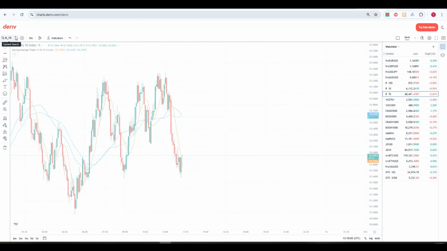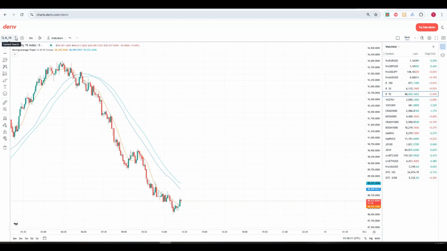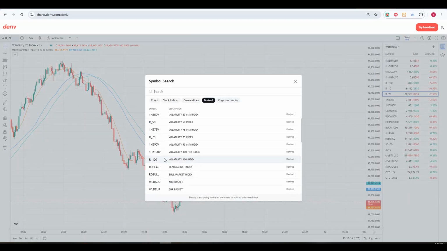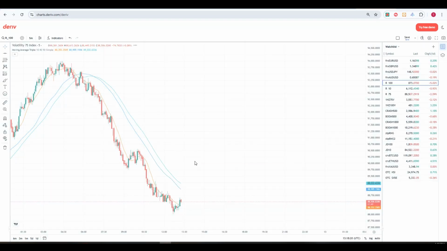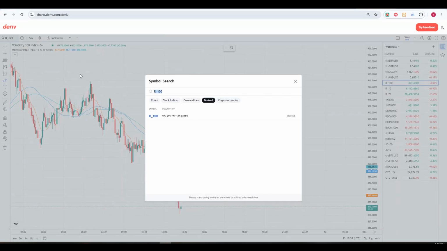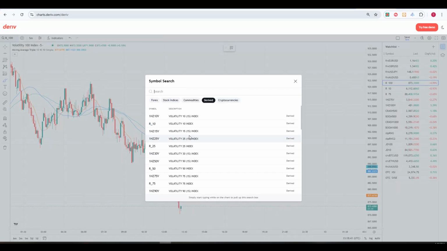75. Let's see 75. Okay, you can see all of them are not giving us an entry for under six. We want an under six market. But if you check our conditions for under six, it's not giving us completely. And these are the best markets to execute because they are not volatile. You understand? It's all giving us over threes. I mean, the candlesticks are showing on the downside. So from volatility 10, 25, 50, and 75, they are not giving us correct entries.